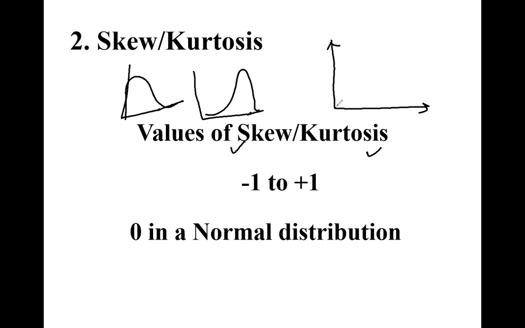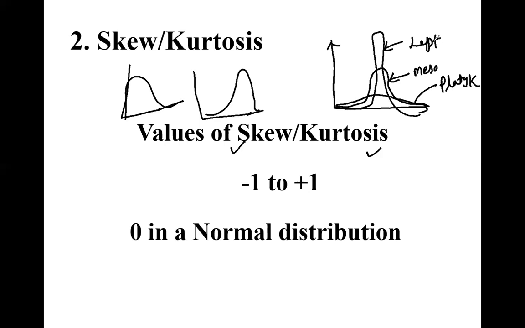So when the sample size is small, the distribution curve would look like this. This type of curve is known as platykurtic. When we increase the sample size and the data distribution forms a bell shape, this is known as mesokurtic. And when we increase the sample size and the data takes the shape of this, it is leptokurtic data. Okay. So how to find whether my data is normally distributed or not?